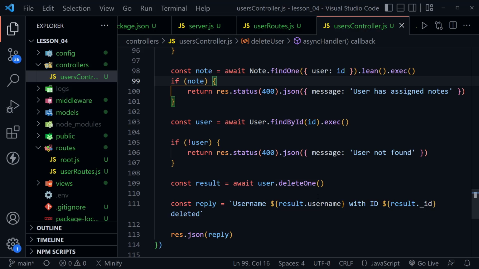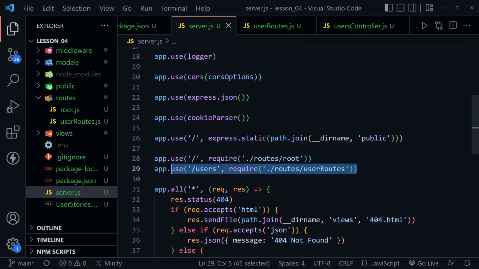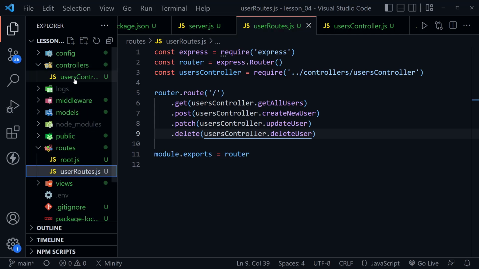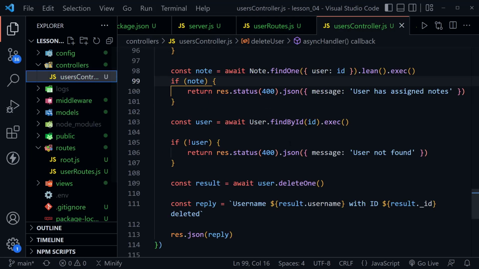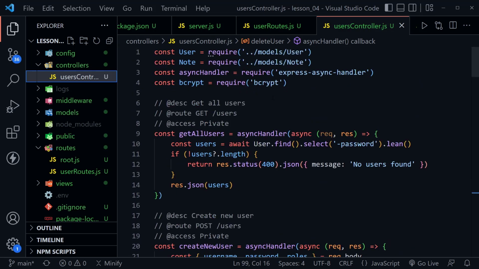Now we still have a notes controller to create, and you have followed me for this process, starting in the server.js, where we created the route for the users, and then we went to the routes directory and we created userRoutes.js, and then we created the controllers directory and we added the usersController.js that has all of these different methods inside of it. So now I think it's a good time to issue a student challenge, because we need to do all of this for the note model as well. So we'll have our notes endpoint, and we'll have all of the associated controller methods with it. And of course, the routing needs to be put in place.